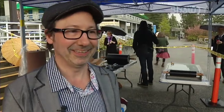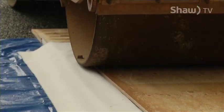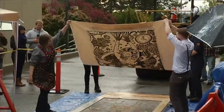This is Gregory Ball. He is a professor in the visual art department here at Vancouver Island University. We just did an amazing thing — a four by eight foot woodblock print with a steamroller, for the purpose of celebrating our first year of our BA four-year major here in the visual art department.